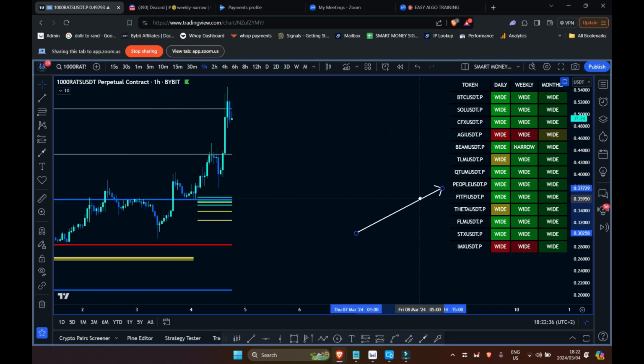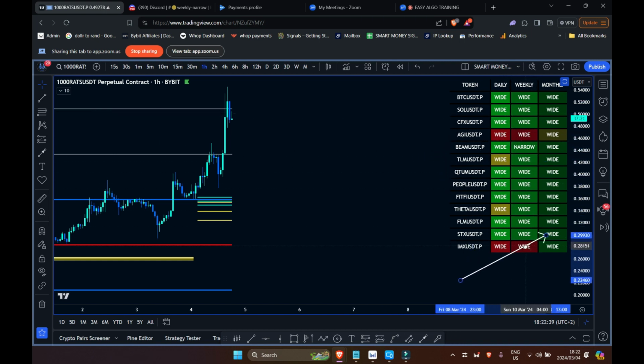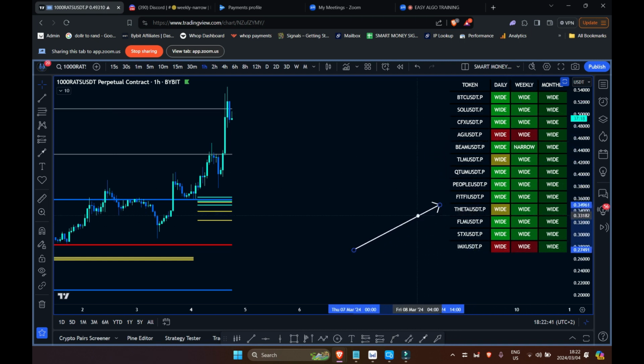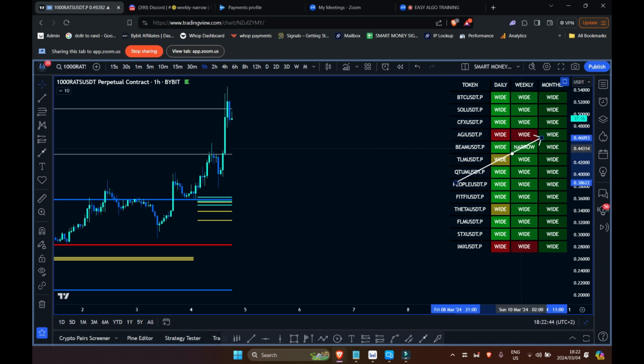Like you can see these 13 here, the majority of them are green. When they're green, we know it's above the pivot. So it's telling us that these are all in uptrends at the moment. Except AGI, you can see we've got a daily red, a weekly red. So it's showing us that on the daily, it's below the daily pivot, and the weekly is below the weekly pivot. And the same with IMX, it's below the weekly pivot, below the daily pivot. But we can monitor these then, and look for good entries, because what we'd want to see, like all of these tokens, look, they're all wide on the monthly now. They're all wide in the monthly, and the majority of the weeklies are wide.